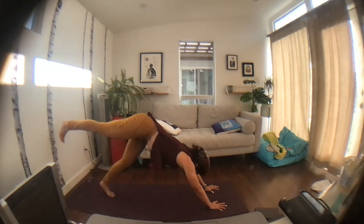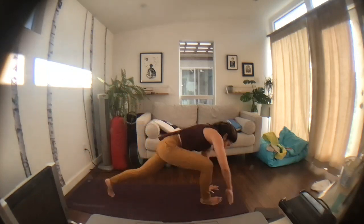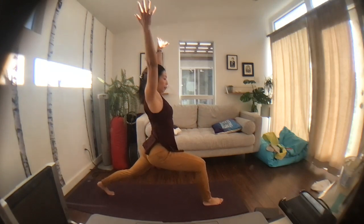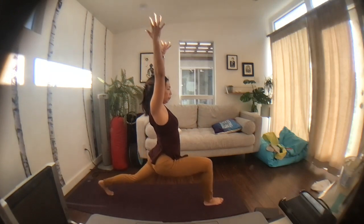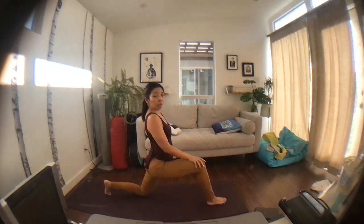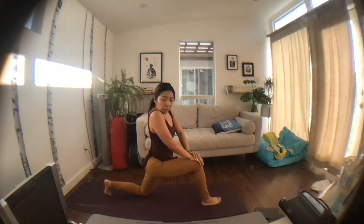Inhaling, right leg comes up towards the sky, swing it way forward, runner's lunge. Come on up, crescent lunge. So we drop our back knee down. And when we pop our back knee back off of the mat, we don't want to go very high. We don't want to change the height of where we are right now.